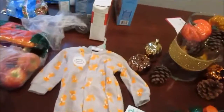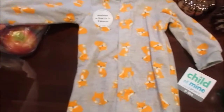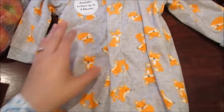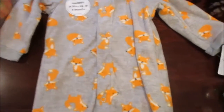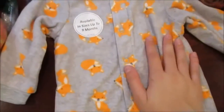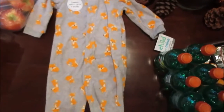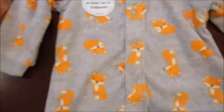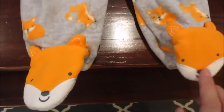No, I'm not pregnant — and that's probably the first thing you thought when you saw this. But this is a onesie for six to nine months because my sister is pregnant. I feel like the sleeves look really short — someone tell me in the comments if baby arms are really that short. Anyway, this is a super soft little onesie with foxes on it. My sister is only 10 weeks pregnant, but she's having her baby in June. I got six to nine months because that'll be December through March for the baby. My brother-in-law is really tall so I feel like the baby will be really long anyway, and it'll definitely fit at some point in the winter months. How cute are these little foxes? Look at that one laying in a circle. It's got footies and they have little foxes on the feet too. So cute.